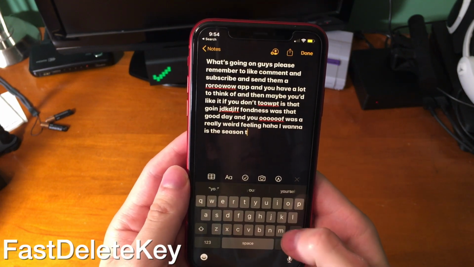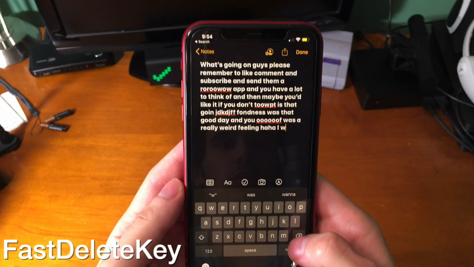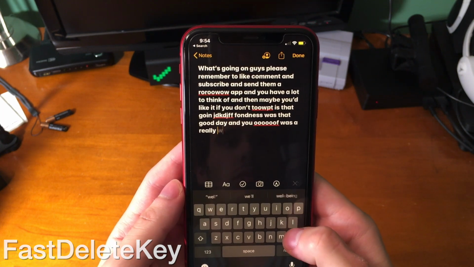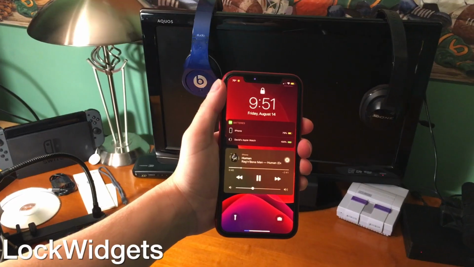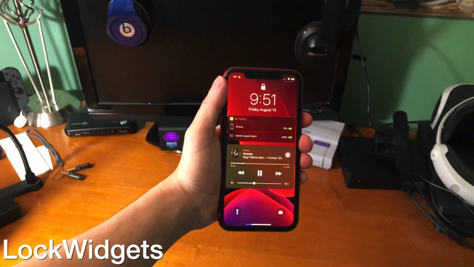FastDeleteKey does exactly what it sounds like. It lets you change the speed of how quickly you can delete text. Lock Widgets lets you have your widgets view on the lock screen. Looks pretty cool and looks like it blends in.